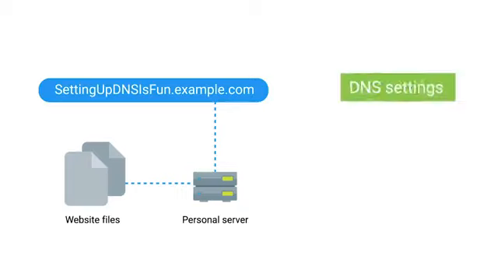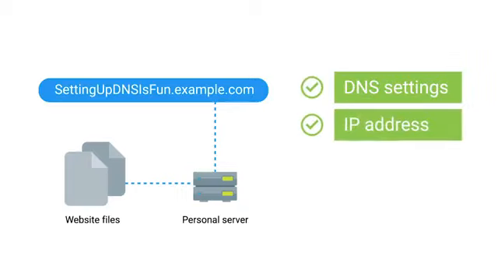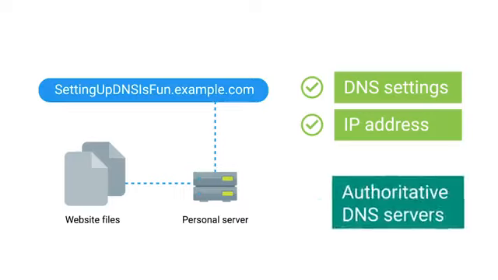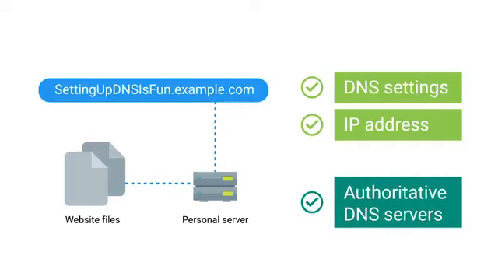Most domain registrars can provide you with DNS settings, and you can give the IP address of where your content is stored. If you decide not to use your domain registrar to host DNS for you, then you have to set up an authoritative DNS server for your website. Remember from our discussion in Course 2 that authoritative DNS servers are the DNS servers that know exactly what the IP address is for the domain name? Since we own the domain name and host our web content ourselves, it makes sense for us to have the DNS servers that know that information.